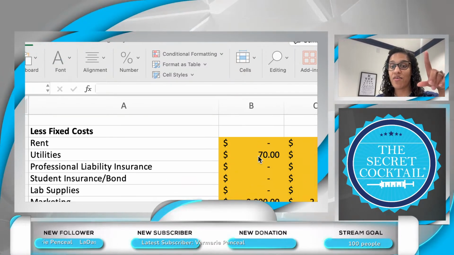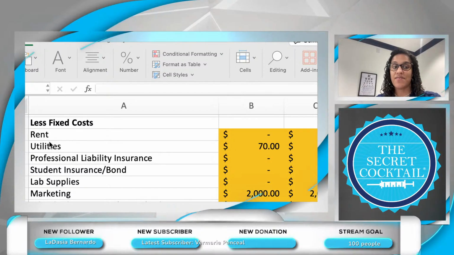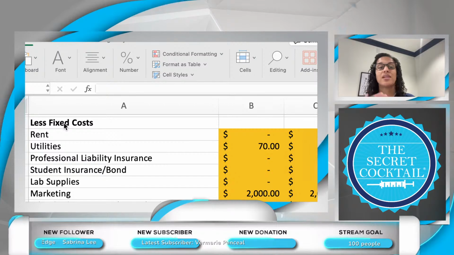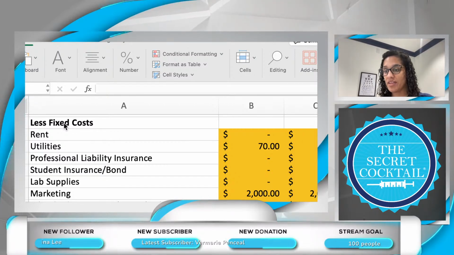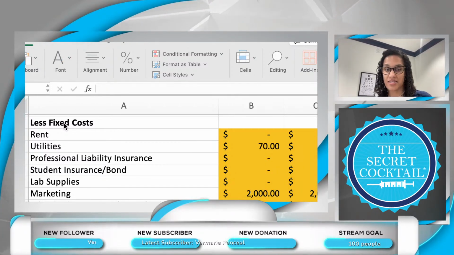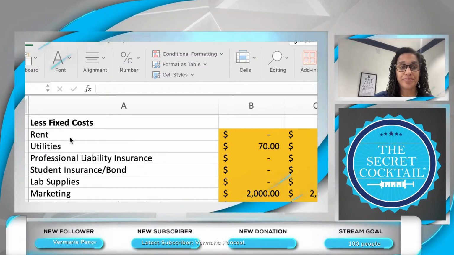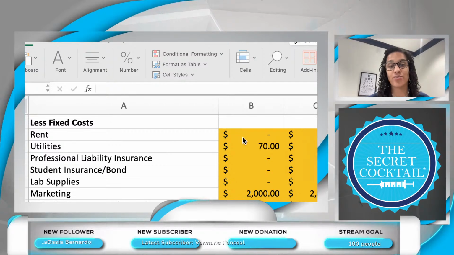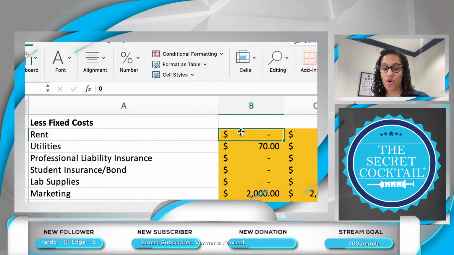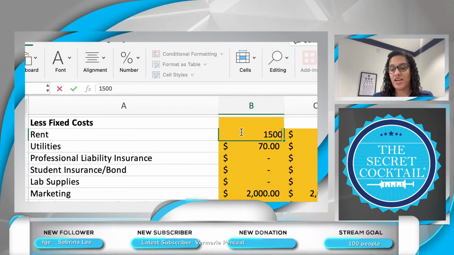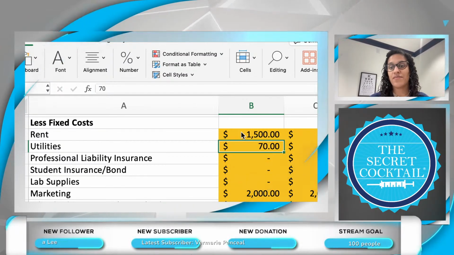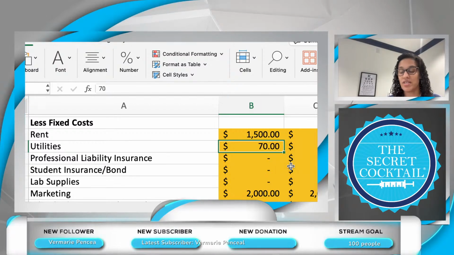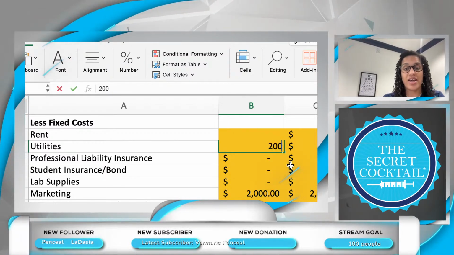We also have what are called fixed costs, meaning they do not vary. This cost is going to be the same no matter what, every day of my life while I'm selling this service. And some things that are the same and never going to change are things like your rent. If you have a space, a brick and mortar, let's say maybe you pay $1,500 for that brick and mortar. If you have utilities there, maybe you're spending $70 on utilities. Maybe you're spending $200. I don't know, right?